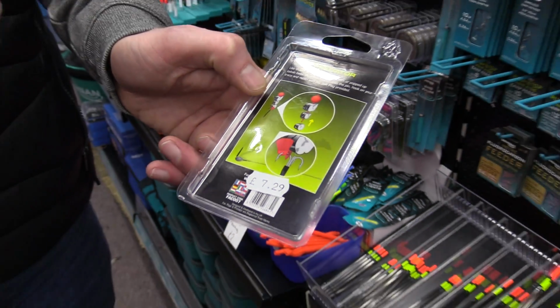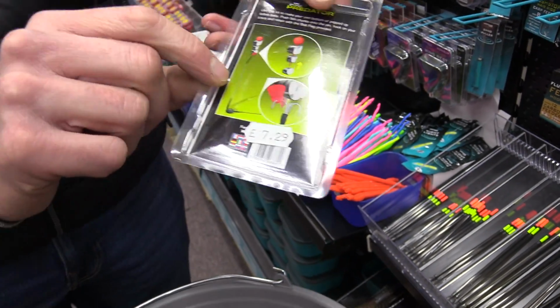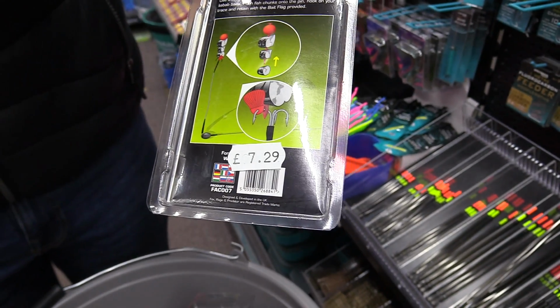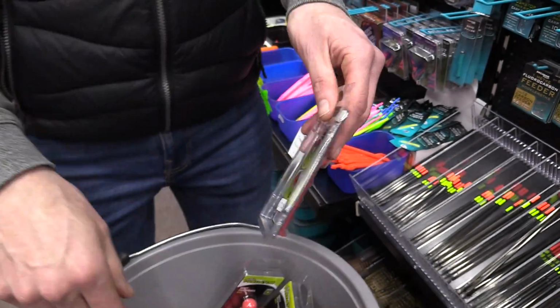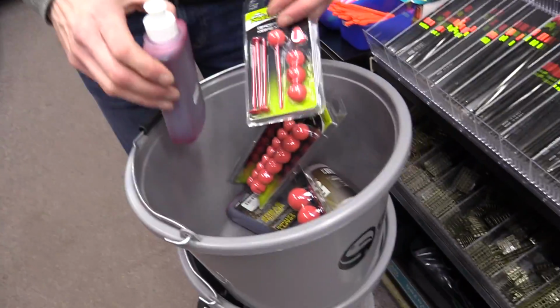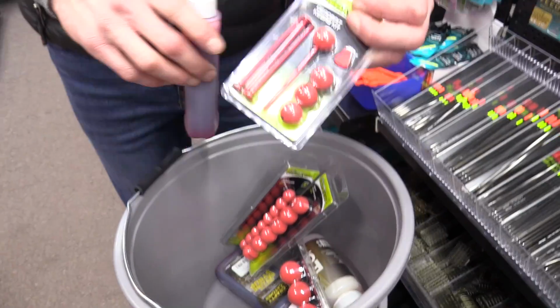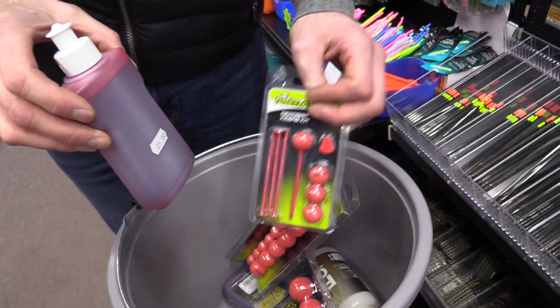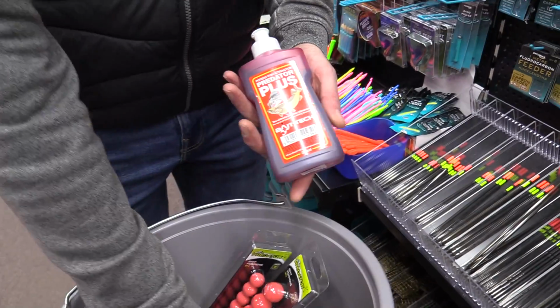I use a rubber band. That's the bait, same thing. And then if you look there, that's how it comes up off the lead. I've got it popped right up, so it'll be popping up. So you can use those with small dead baits, whatever you like. I suppose you could feed that through a little sprat or something if you wanted. Yeah, something like that. And then obviously there's different oils and stuff.